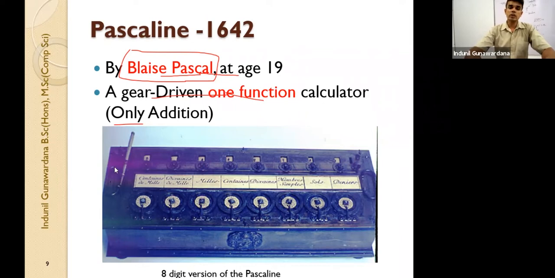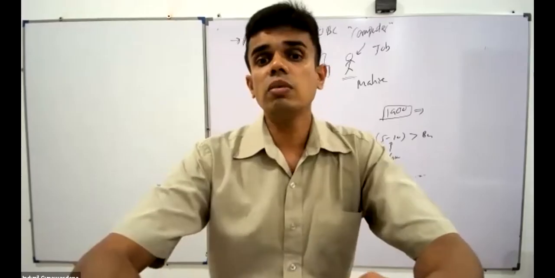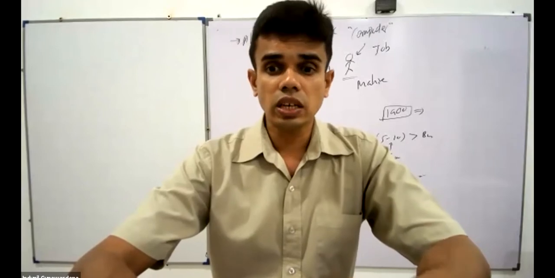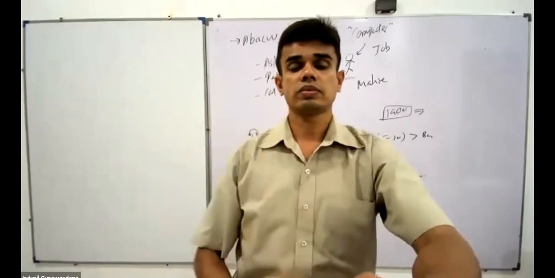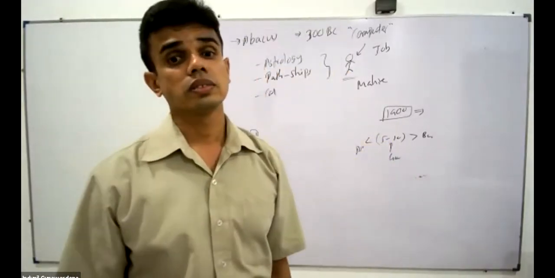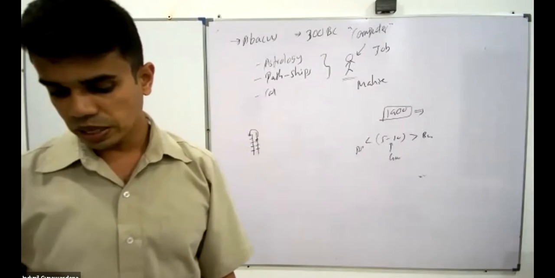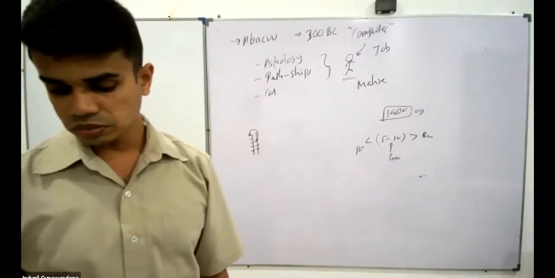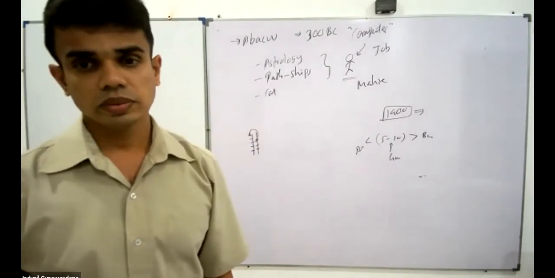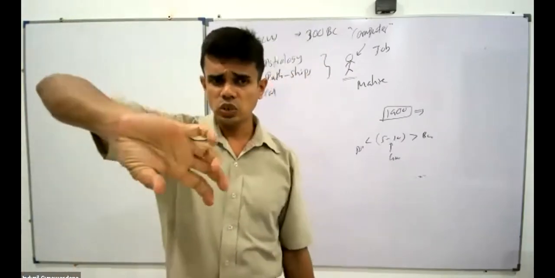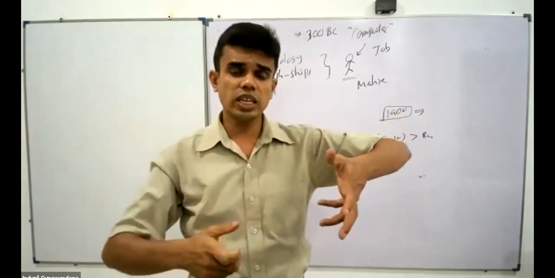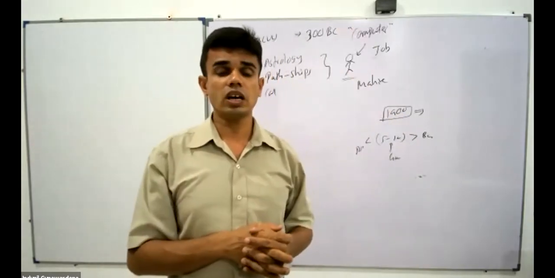This is also a gear-driven one. So you may move the gears or these switches here and there and do the addition. Then, are these mechanical machines or electrical machines? The abacus, is that being powered or is that just gear-driven equipment? It's mechanical, pure mechanical, no power is required. You just move it here, rotate it here, and the result will be there. They are complete mechanical machines.